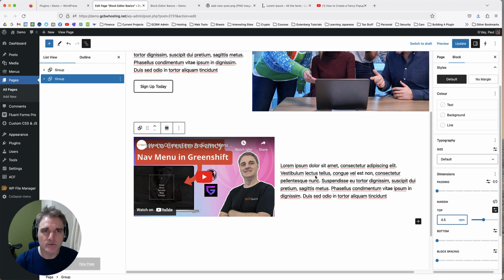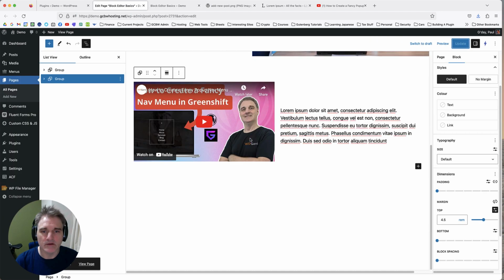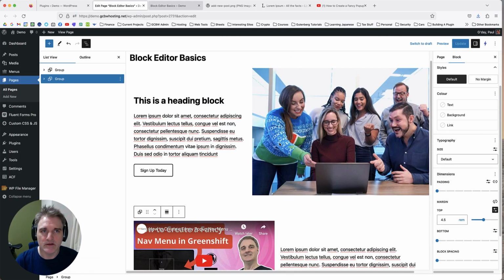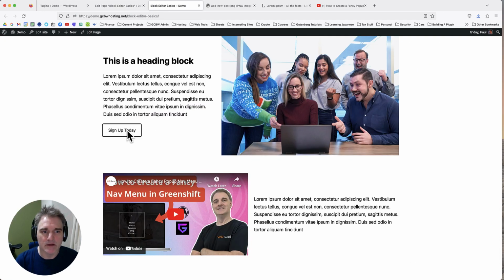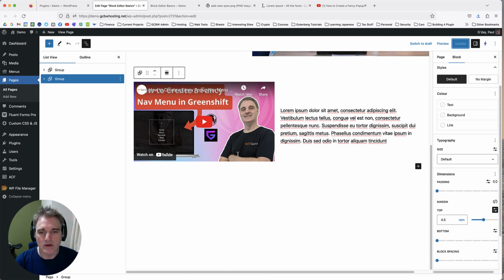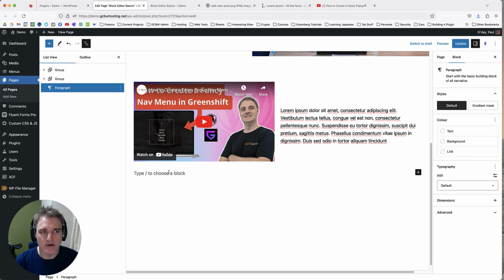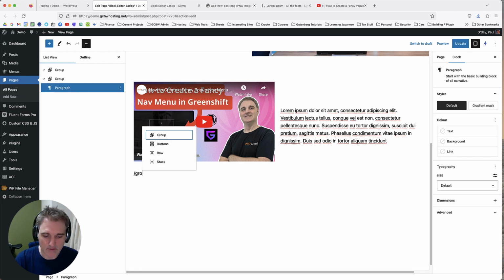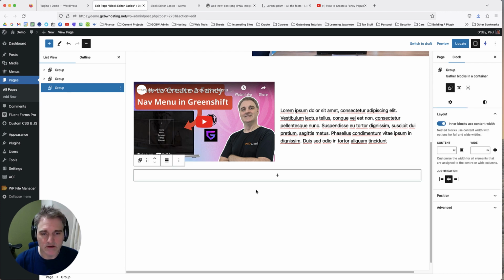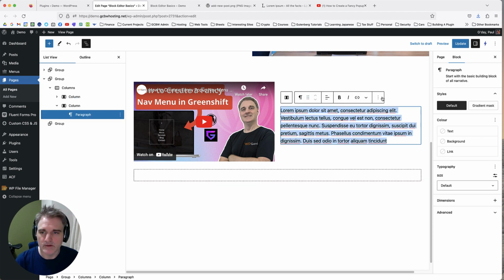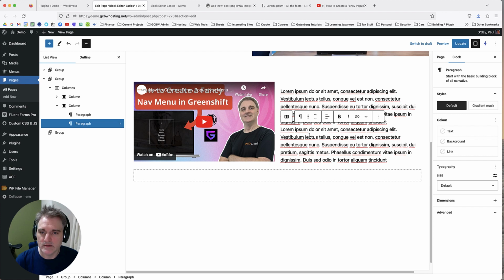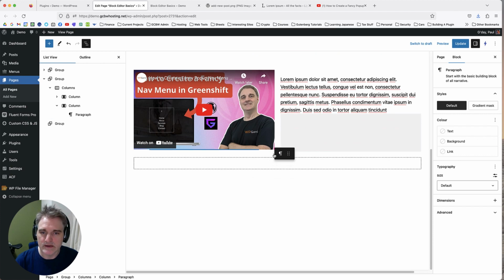So as you can see, I'm starting to really build out a nice little page here. I mean, it's fairly basic, but this is just using the standard blocks from WordPress, and I'm just showing you how to go ahead and do certain things. So again, I'm using the group block a lot here because I like to wrap things within the group block, because we can actually do things like, I'm going to just duplicate this, and drag this down into the group.